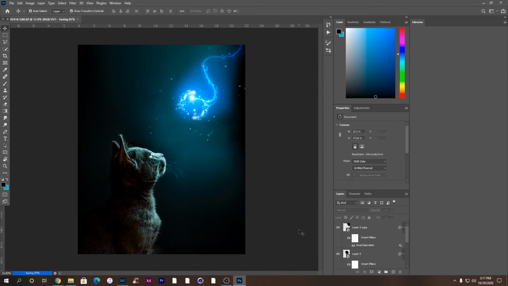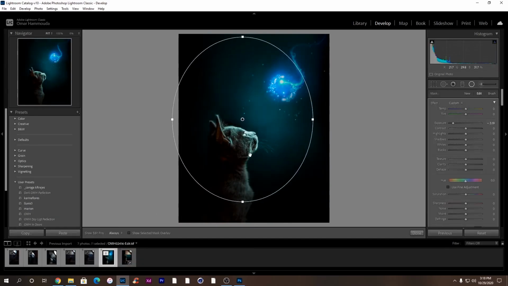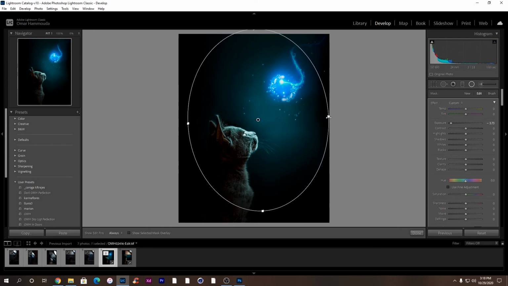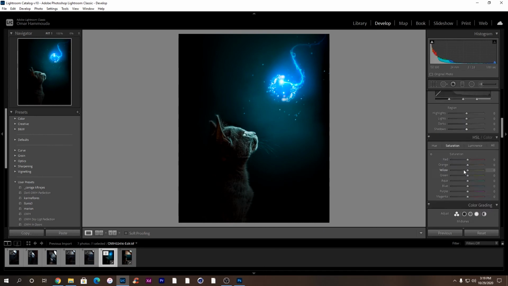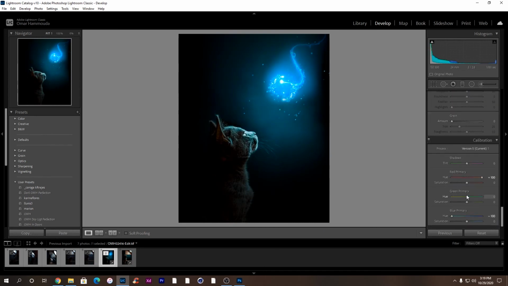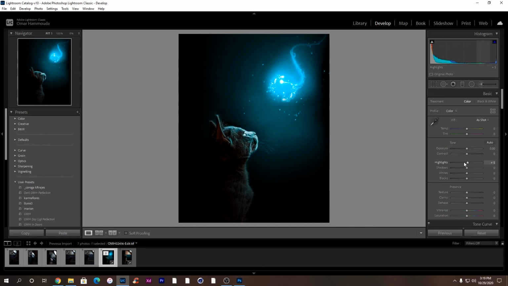But what I also like to do is save it, and then I'll go into Lightroom again to really get it to look like it's a dark source. And what I do is I do a radial filter over it to kind of dark vignette the surrounding. And you can see what I'm trying to do is sort of match my colors, try to get the highlights and the dark to really look like it's an actual photo.